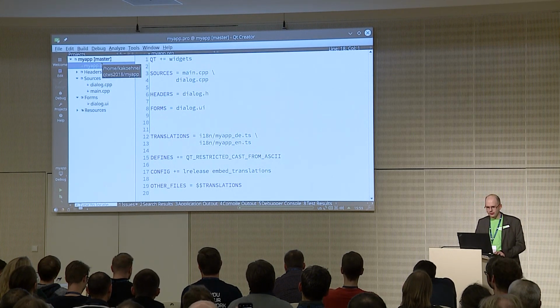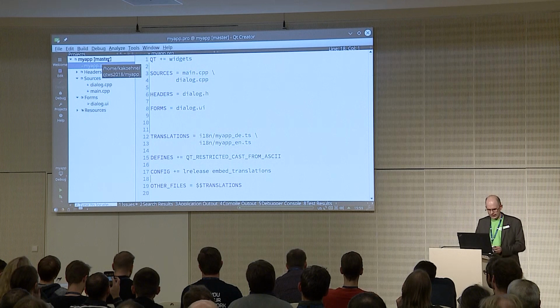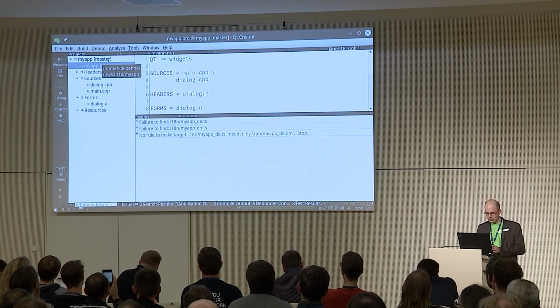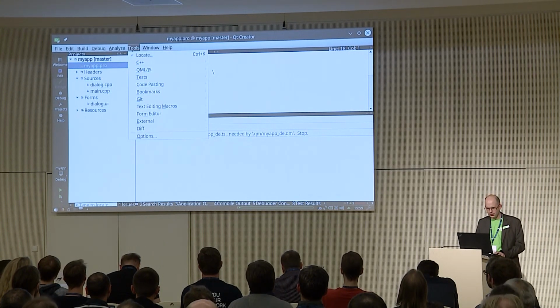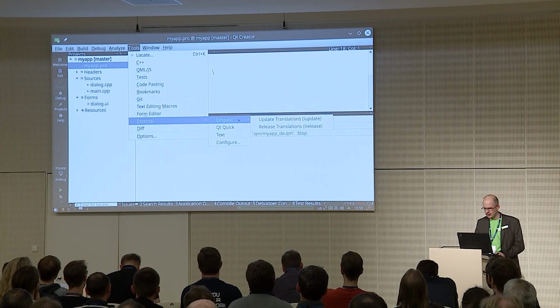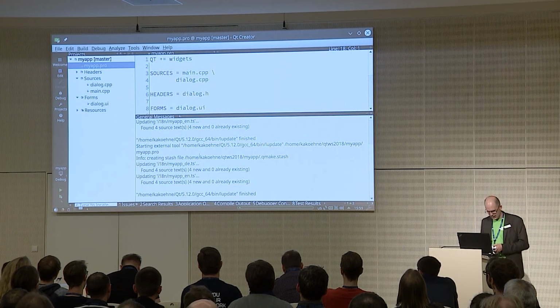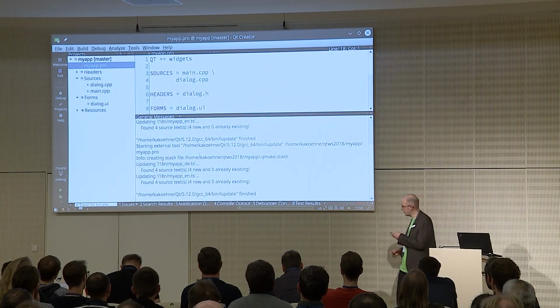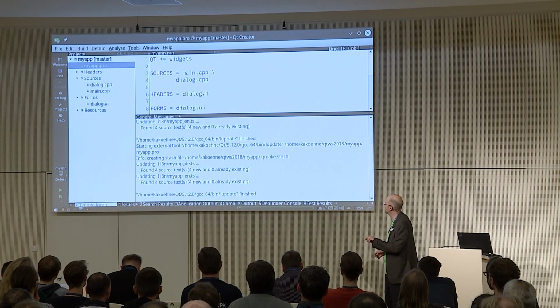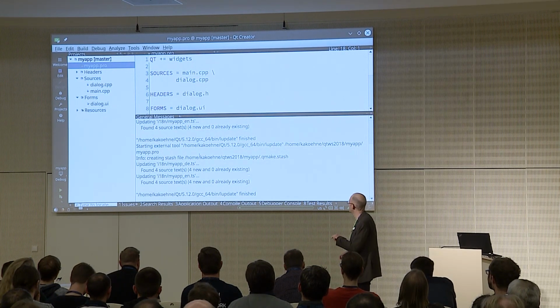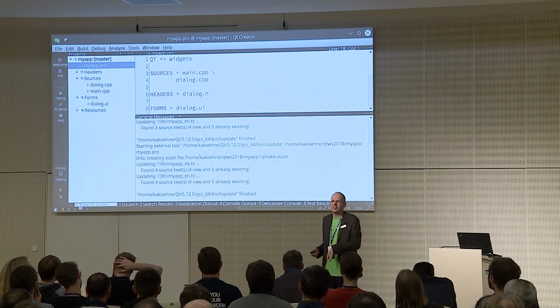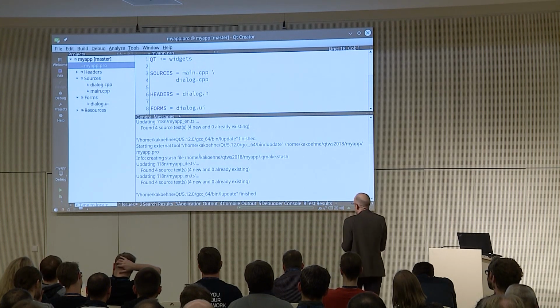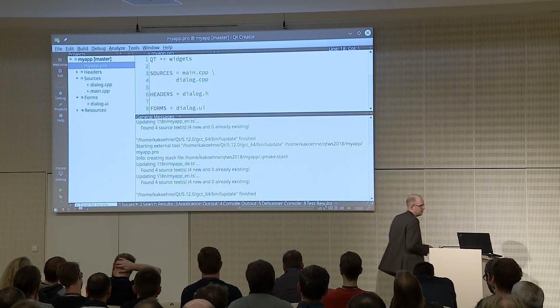What I will do now is, first of all, run. I can try to build it, but probably it won't build because it says there are no TS files. So we have to first run lupdate. And it says here in the output that it actually found 4 source texts, that the TS file wasn't there, so there was no existing one. So the lupdate, I mean, it's an intelligent updater. It doesn't just throw away the existing translation. But in this case, there was no translation, so it created these 2 files.